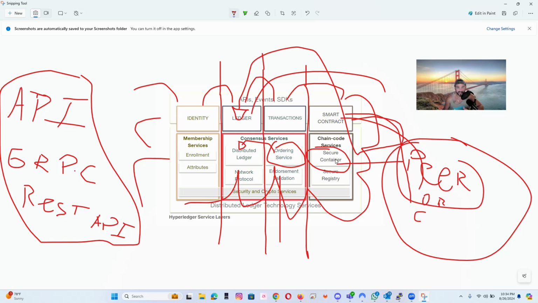You know there are containers. That's why we love microservices, and we teach microservices in here because they relate to each other. You know, the ordering service is the one that gets all the blocks and submits them to the blockchain. That's why it's called blockchain. Okay. And you know that the ones responsible for endorsing the transactions are the peers. Okay. The network protocol, right? I would say that has something to do with APIs because that's how they talk to each other, right?